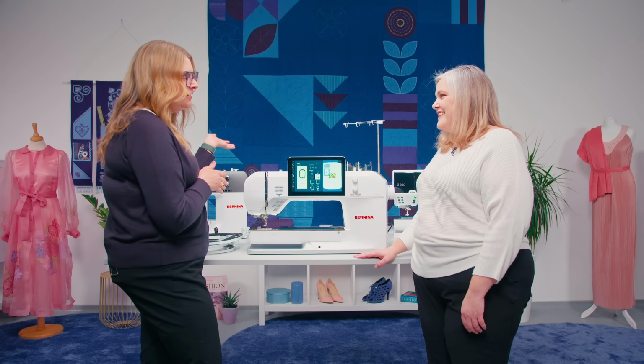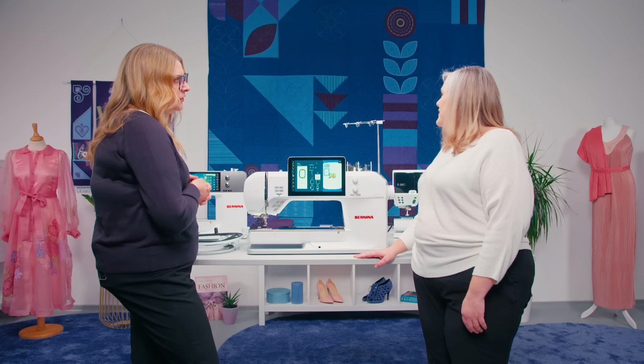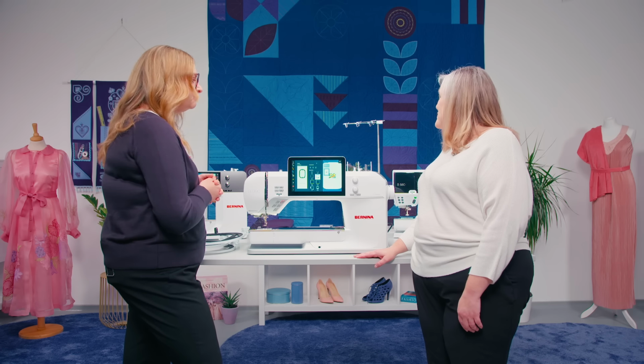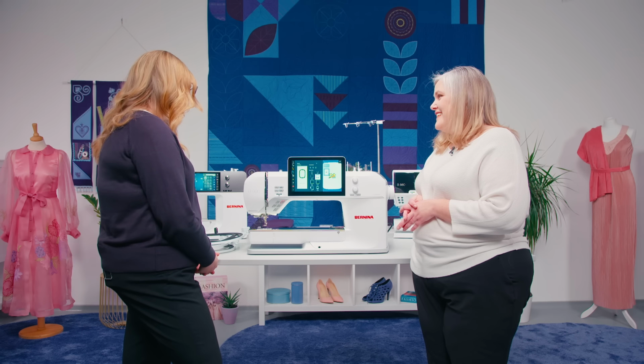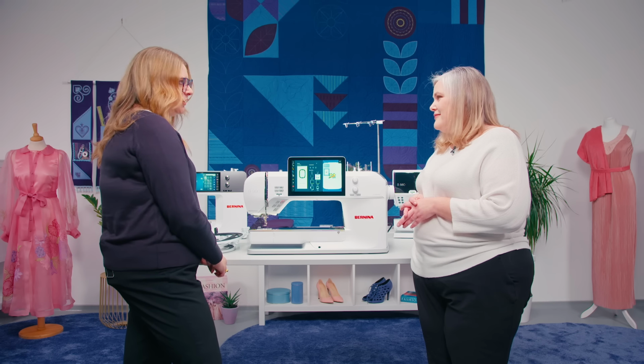Wow. Like a 12-inch square. A 12-inch square, a full 12-inch square. Wow. And actually on the quilt behind us, you can see that's all on a 12-inch grid, and I did all of the quilting in the hoop with the BQM files. That is really cool. That's very exciting because 12 is a standard size for a quilt block. So being able to do that, I think it's a game changer. Yeah, it is. It's such a nice hoop, and it works really for a lot of different fabrics and everything. So it's great.